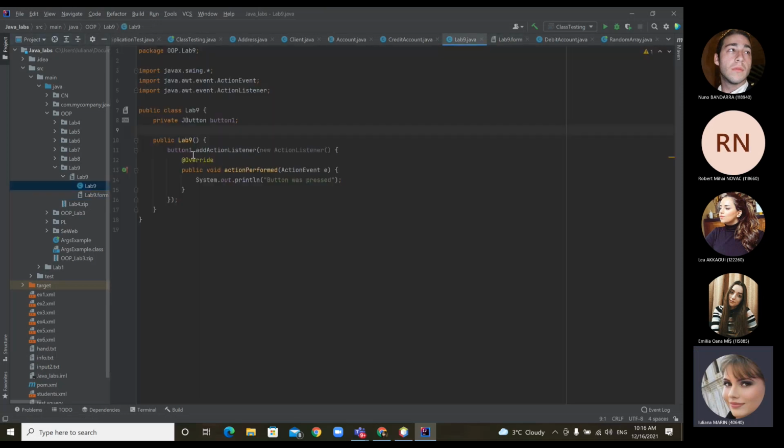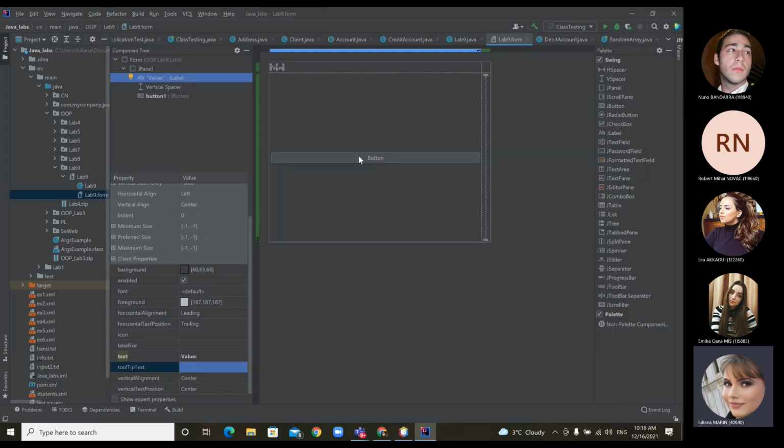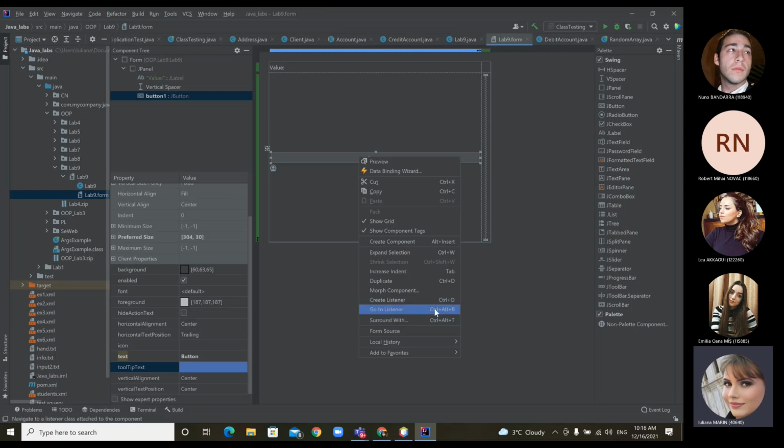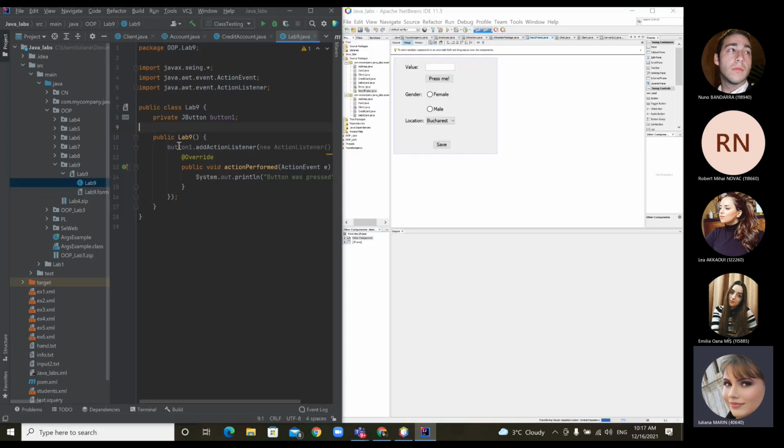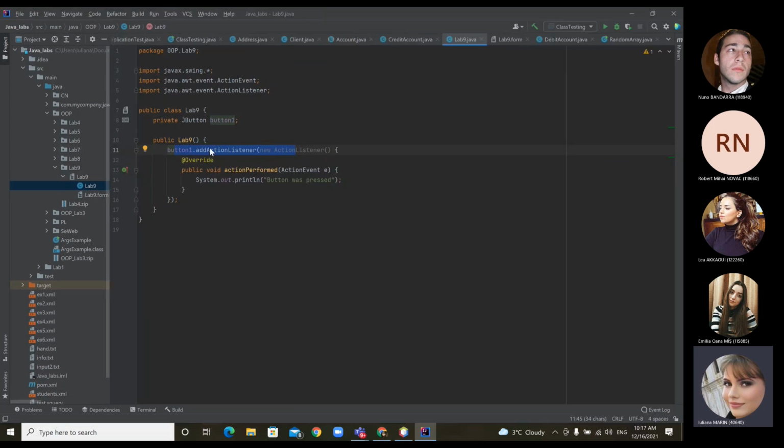And you've also got the code, which is for a certain button. You can go over here and you will have the listener. Okay, so for the listener, you will have the whole logic behind, or you can use a data bind wizard. And the same, what you can do, you see here that for a button, you've got an action listener. And for each action listener, you've got the action performed based on the event. So it is the mouse click event, such that the button will be pressed.